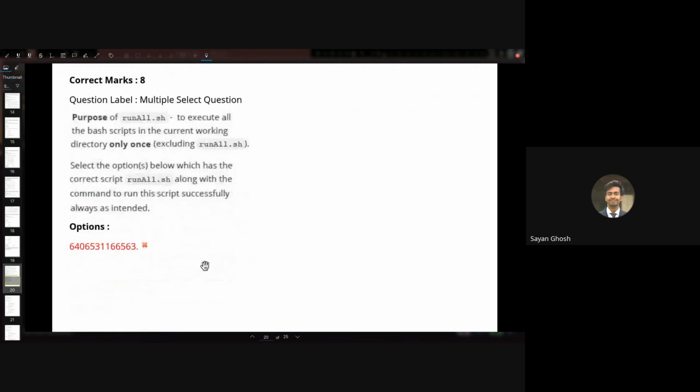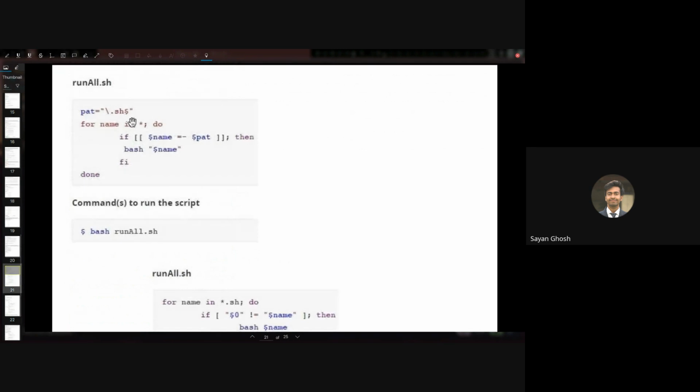The first option is doing a pattern which ends with .sh, for all the files that end with .sh. Here I'm assuming this is a tilde, so it looks like a formatting error. For matching regex inside double square brackets we use equal to tilde, not equal to minus. So for name in star, do if dollar name matches the pattern dollar pat, then bash dollar name.